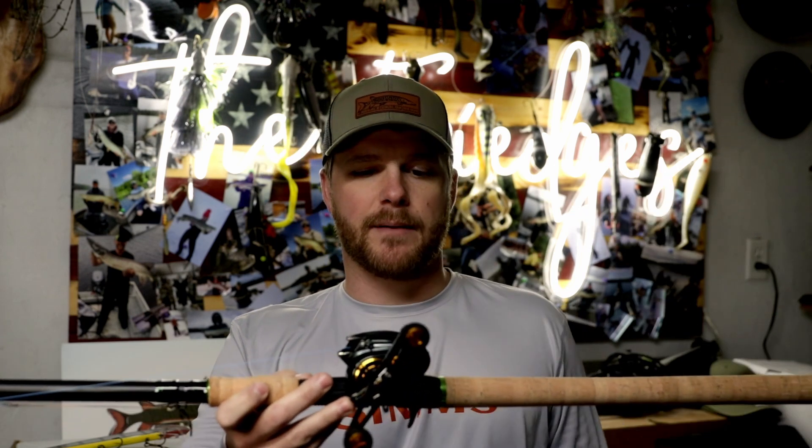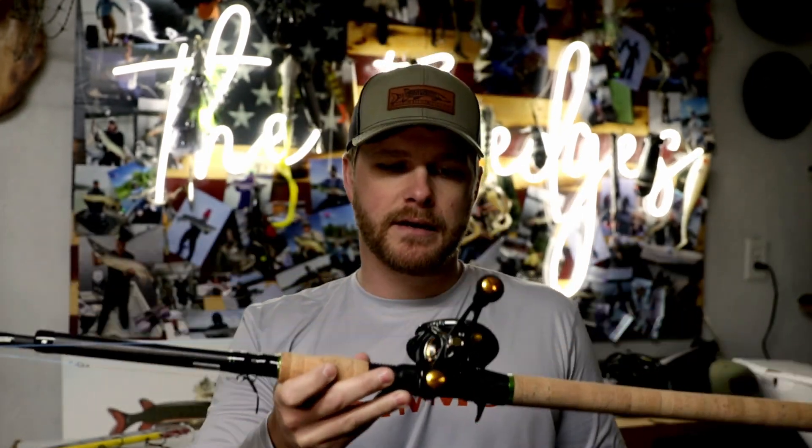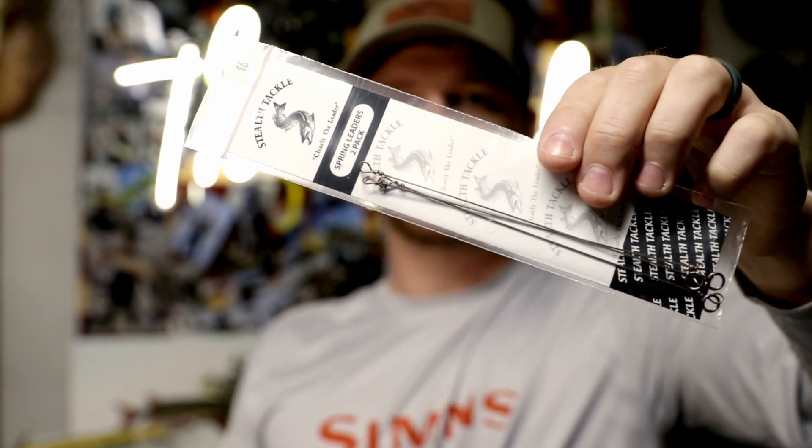The glide bait presentation is more of a niche application for me, so I didn't feel as though spending $300 on a reel was worth it at this point. Let's see how it goes this year. As a weekend warrior - I'm not a fishing guide by any means - it's hard to invest in seven or eight different rod and reel setups at $300 a reel, so you have to cut corners somewhere. I'm running this with 65-pound Cortland Master Braid, going with a lighter line for the smaller baits. Paired with that, I'm running Stealth Tackle spring leaders - a lighter straight-wire leader with a solid metal ring and split rings on all my baits.